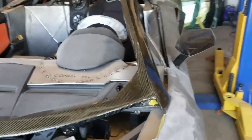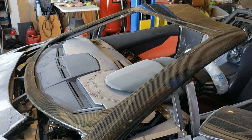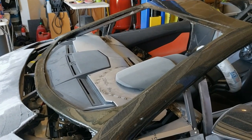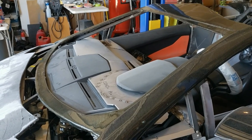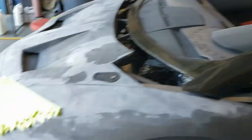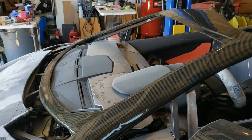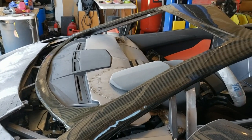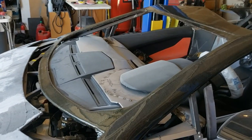Now let's move on to the windshield. I did some research for Colorado, and Colorado requires a non-shattering material — they do not say it has to be laminated safety glass. So that means that here in Colorado, we can at least use Lexan. Now the problem with polycarbonate, or Lexan — Lexan being a brand name — is that it scratches real easy. Headlights are typically made of polycarbonate, but there's a special polycarbonate you can get that's more expensive, about twice the price. Not only is it UV resistant, but it is also scratch resistant. It's not as good as glass, obviously, but we're not going to be driving this vehicle around a lot in the rain, so I'm not too concerned about that.